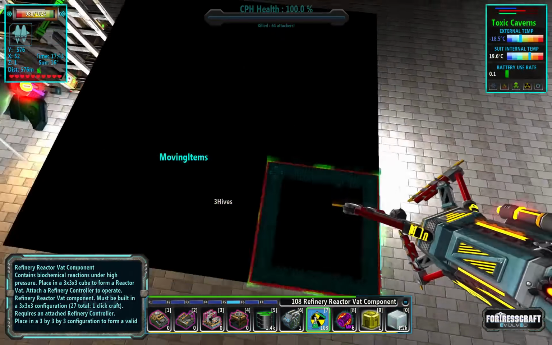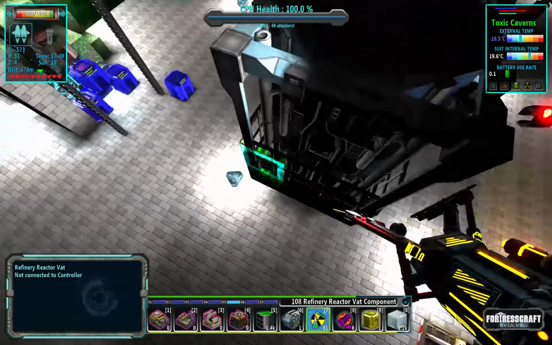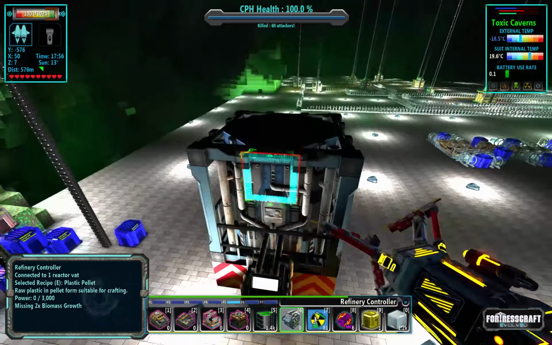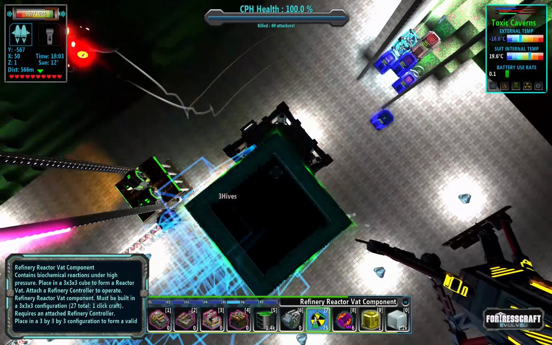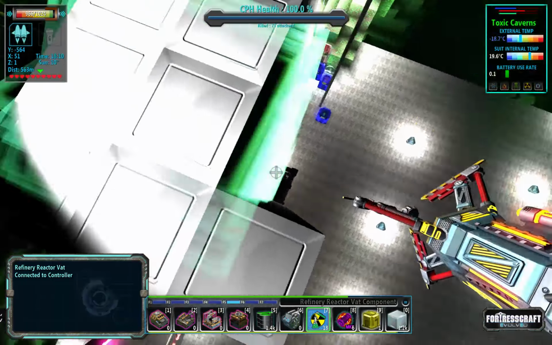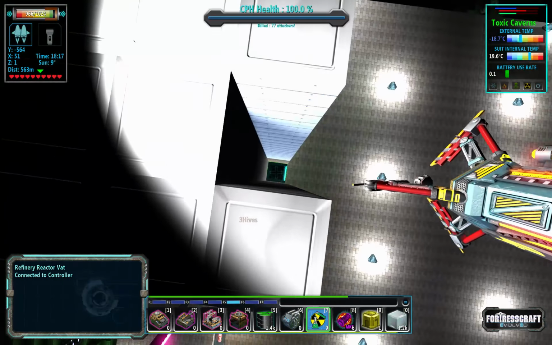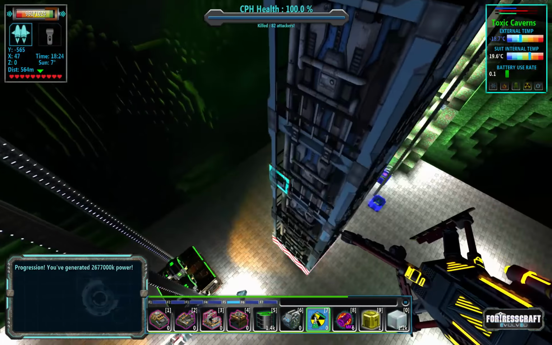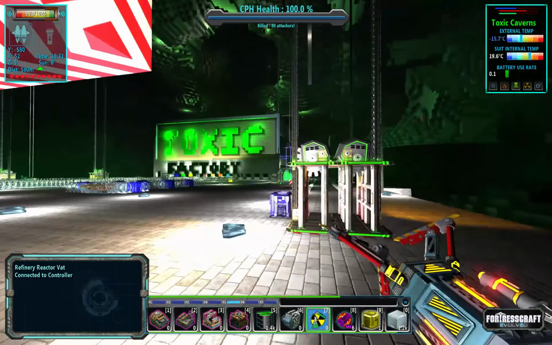So build your first vat, always build one vat first, and then add the refinery controller onto that, like so, and then build your other vats to augment that one. When you build these, don't super build the last row. Build the last row manually, because they won't build in the right order, and the refinery controller won't see them. So start from the bottom. 1, 2, 3. 1, 2, 3. 1, 2, 3. And now the refinery controller should see that you have 4 reactor vats.